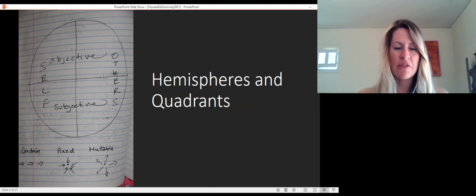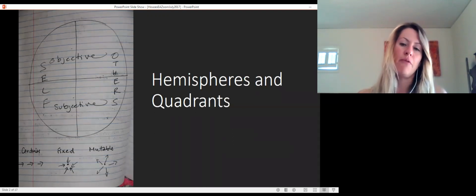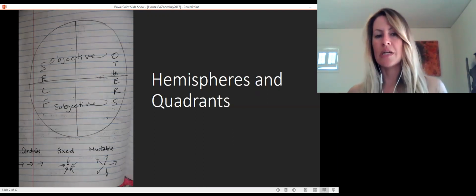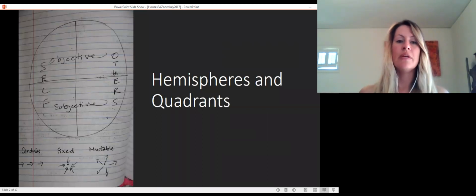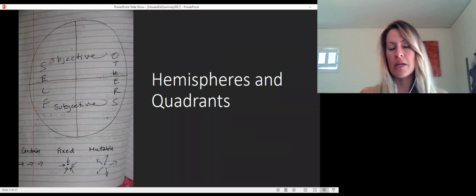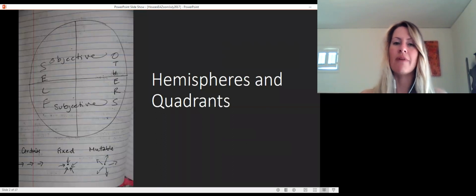And the easiest way to break this down is to think that the first quadrant, which is the first, second, and third houses, is subjective awareness of self. Then moving into the second quadrant, the fourth, fifth, and sixth, that's subjective awareness of others. Then the third, being the seventh, eighth, and ninth, is objective awareness of others. And as we round out the end of the wheel with 10, 11, and 12, we're in objective awareness of self. So those are just a simple way to divide a chart.